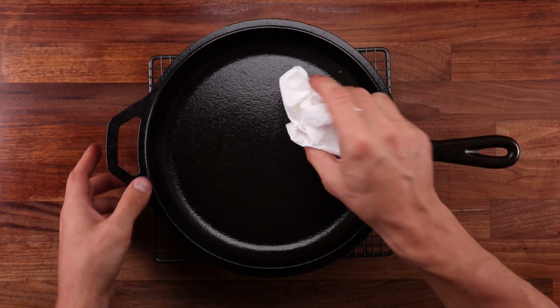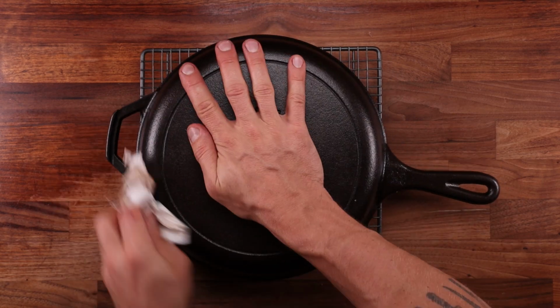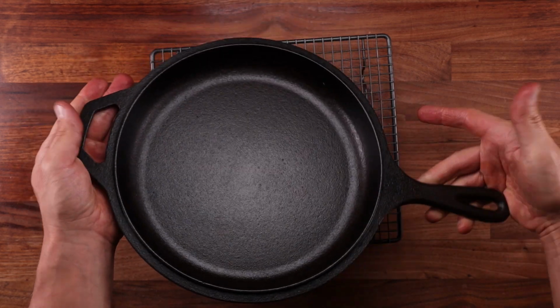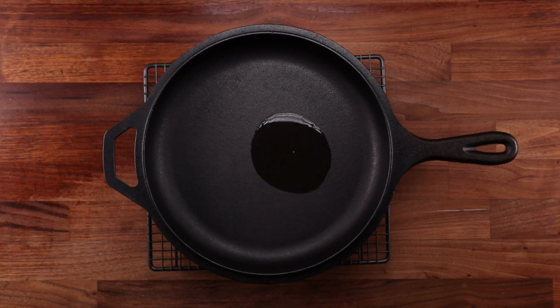And after you have done that, take a new piece of kitchen roll and dry it all off. Wipe both sides down so it doesn't have that wet look anymore. And that is it. We have applied the first coating of oil. Now we need to bake it onto the surface. Place the pan in the oven on a rack upside down close to the heating element and bake it for 1 hour. I could stop at this point because my pan was in a pretty good condition already.